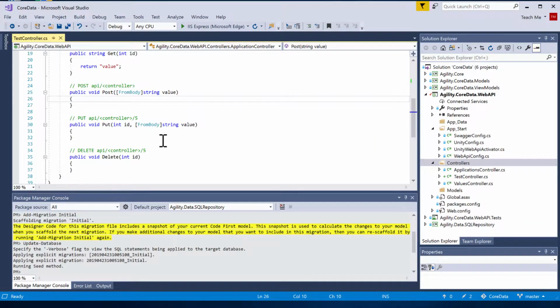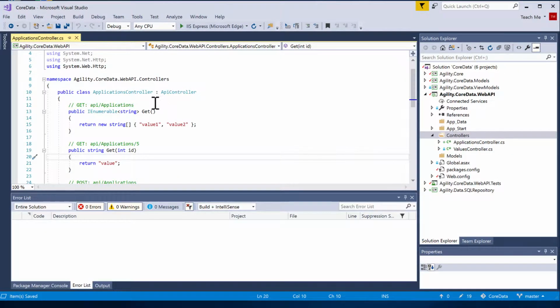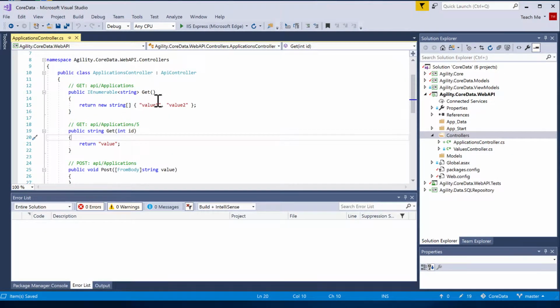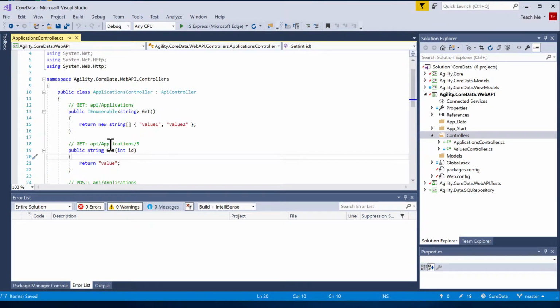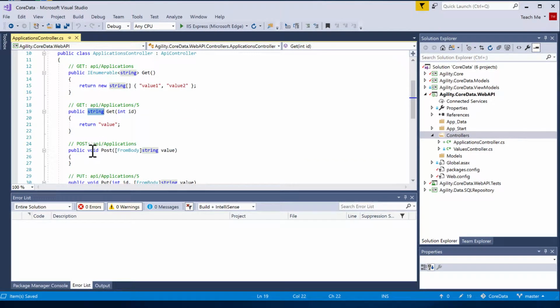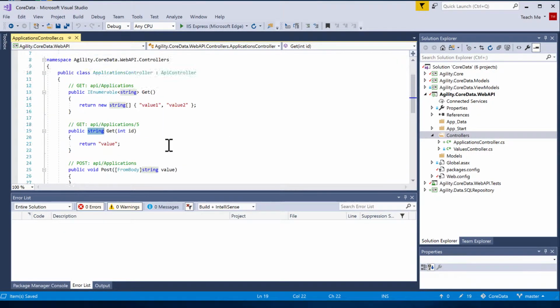Okay, so in the last lecture we went through and created our SQL repository using an interface, and we created our first controller, and we're ready to start hooking that up now. This base API controller that's created for us has some standard actions: there's a get collection, get by ID, post, put, and so on. I want to update these, so they're returning, for example, strings and void, and I actually want to use IHttpActionResult and also tell it to use our IRepository for actually storing the data in the database.